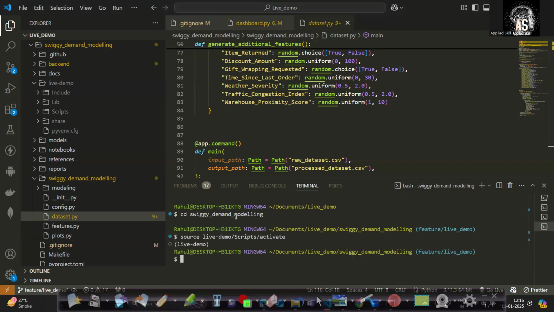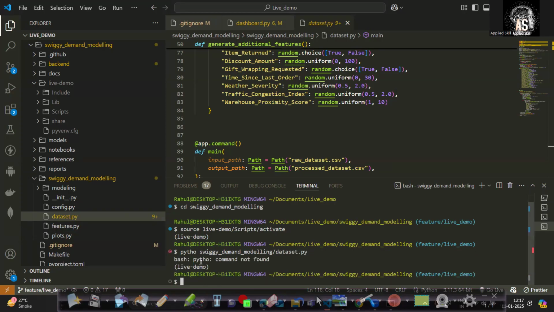And the next step will be to go to the Swiggy folder. I have to come inside this folder, or maybe you can do something like this: Python, Swiggy demand modeling, and then mention the file name which you want to execute.